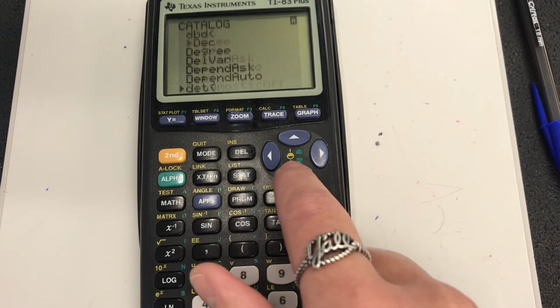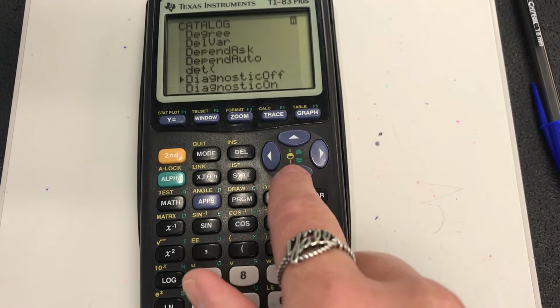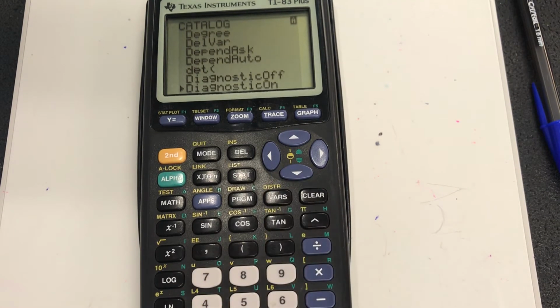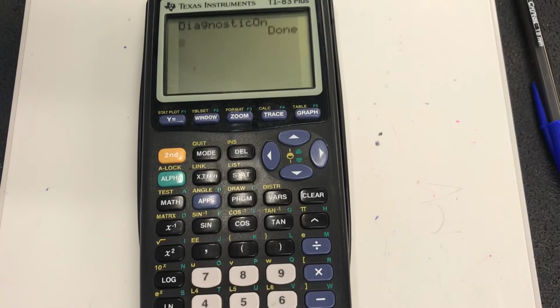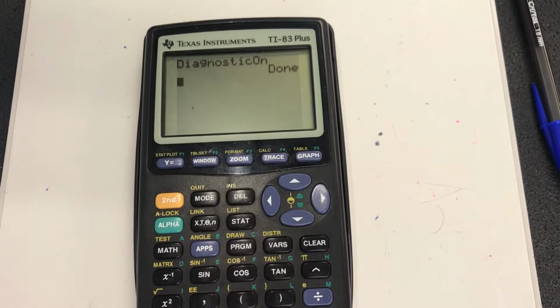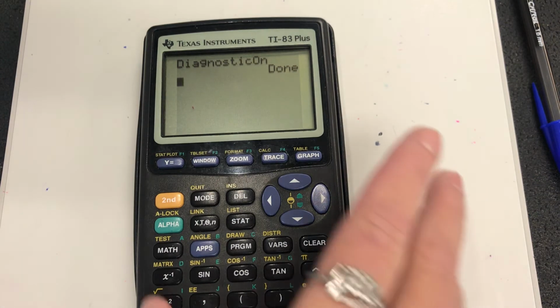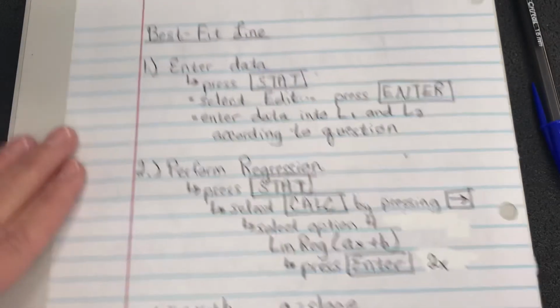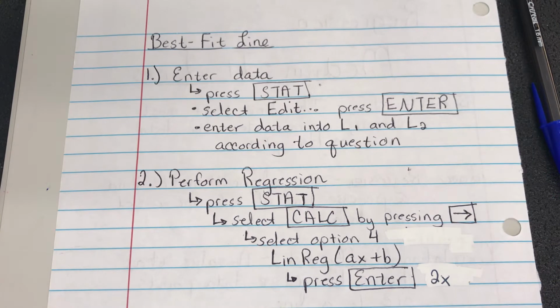See how it says diagnostic off? That says diagnostic on. I hit enter twice. Okay, so it says diagnostic on is done. You have to do that at the beginning of every single lesson when we're doing regression lines to be able to find this. All right, so here we go, the best fit line.